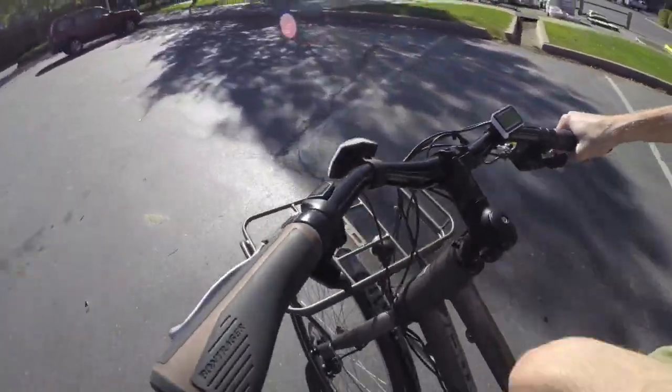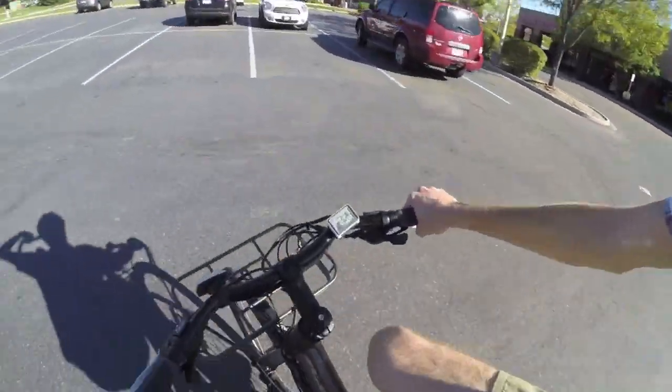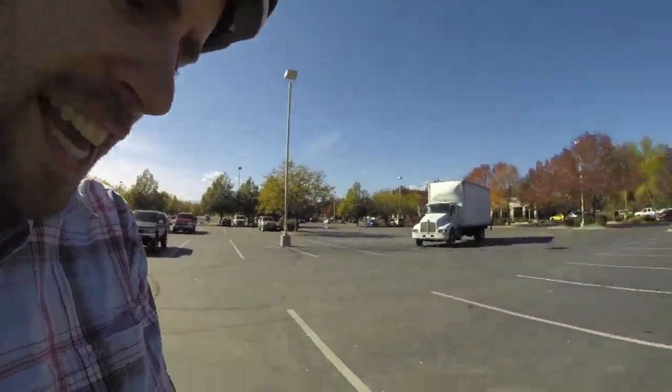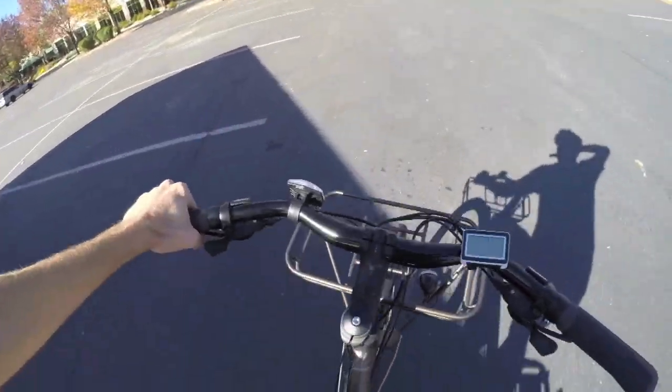That front rack again. Fairly upright body position, which is pretty nice — lets you keep your head up and be aware of traffic. If you're using a cargo bike, you might be downtown in a city. That is the Trek Transport Plus electric cargo bike — a little bit older design, but a lot of good features, aside from maybe that frame flex. The whole frame sort of flexes, and that's exacerbated by a heavy load on the back. For the full write-up including pictures and all the specs, I'll see you back at electricbikereview.com.